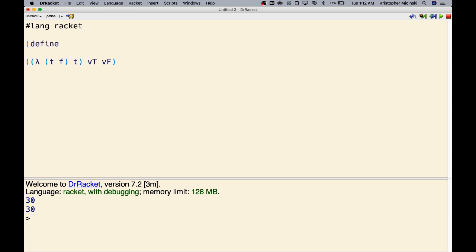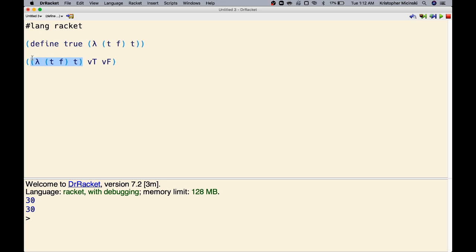I'm going to define the value true as lambda vt, vf, vt. Now you'll notice that I'm writing a multi-argument lambda. Now this is not a lambda calculus term, but I'm going to do this for convenience. I'm going to assume that you can curry this yourself so that you're only ever applying one thing at a time.